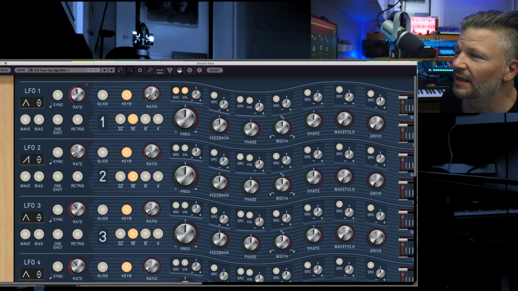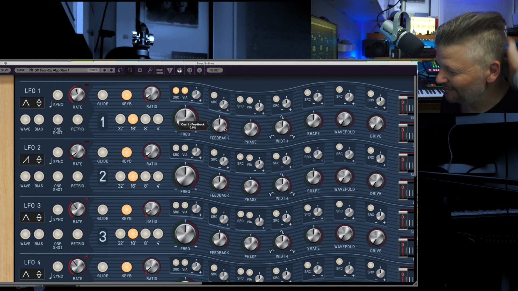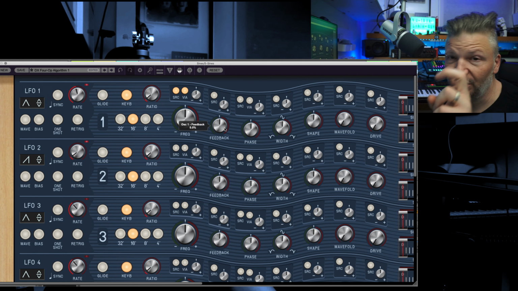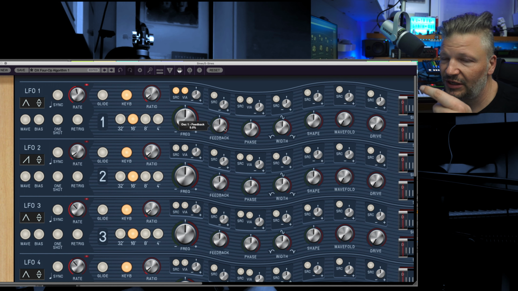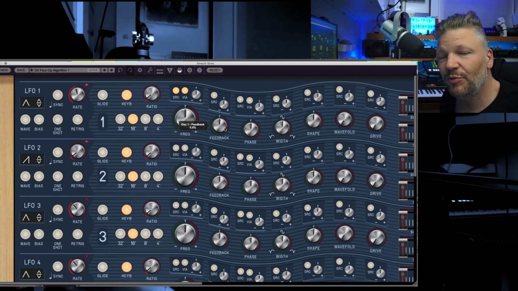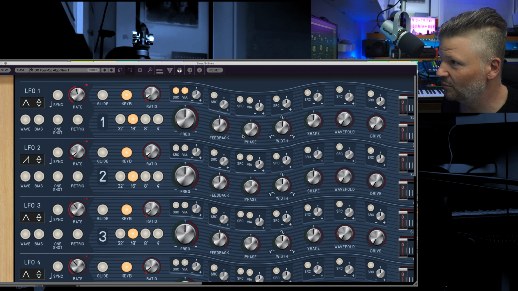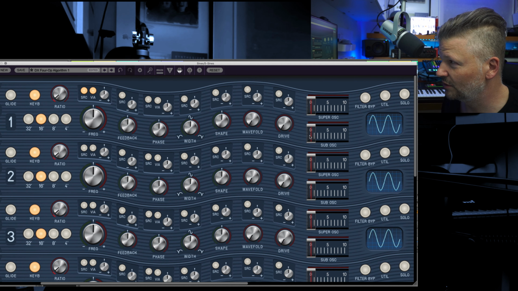Okay? Then you have the feedback. Right away, again, FM synthesis. Feedback is something that an operator, which is the name in FM for an oscillator, can actually send the signal, the output, back into itself, so it can feed back. In this case, if we do that, I'm going to move this a little bit. Look at the screen here to see the oscillator itself.